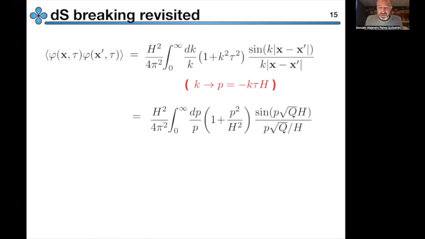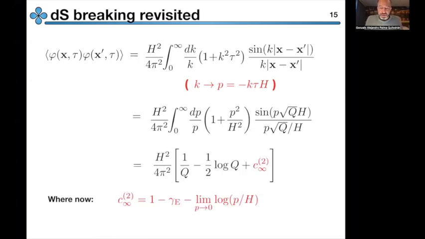This is just a result of that change of variables. And you can see that now the integral depends explicitly on q. And it is only a function of q, this invariant quantity that I showed before. In fact, if you now integrate directly, just plug this in Mathematica, this is the result you get. You see that there is no secular growth whatsoever. And now this constant C corresponds to this other limit. Okay, so this looks suspicious because this is just the result of a change of variables. How can we decide which procedure is the correct one?